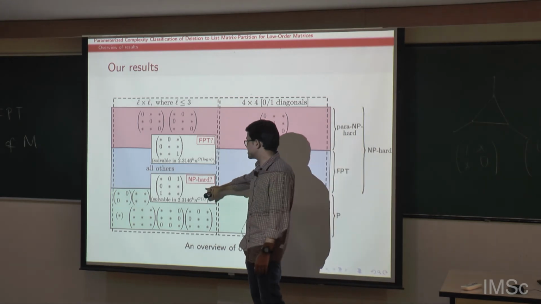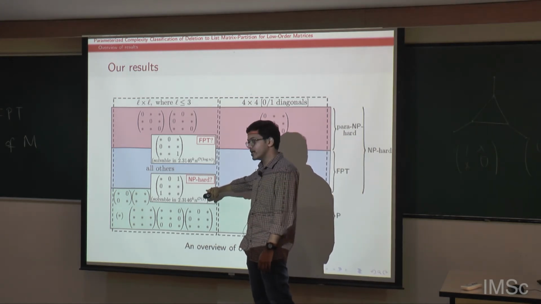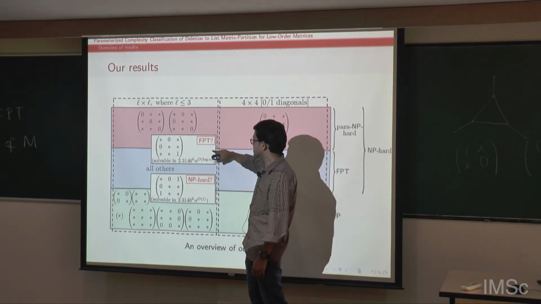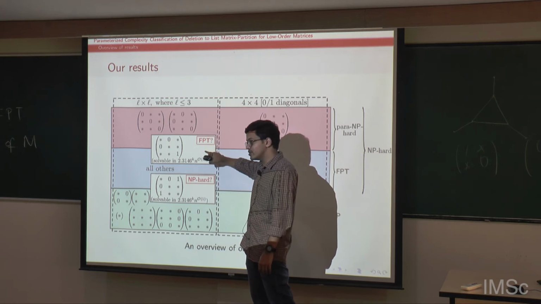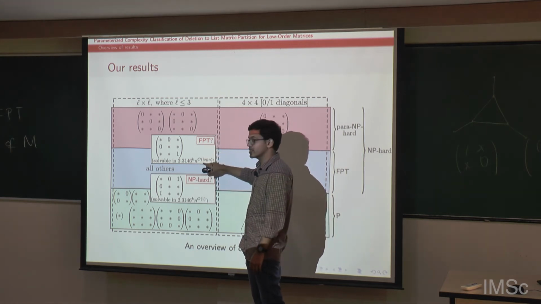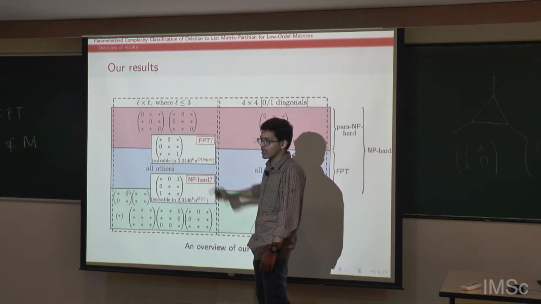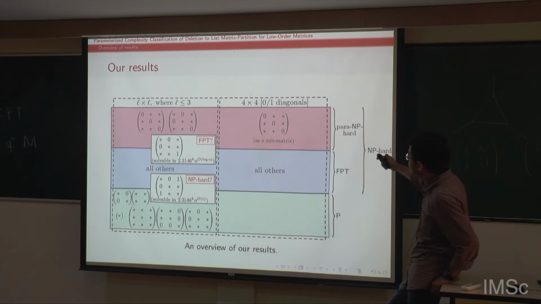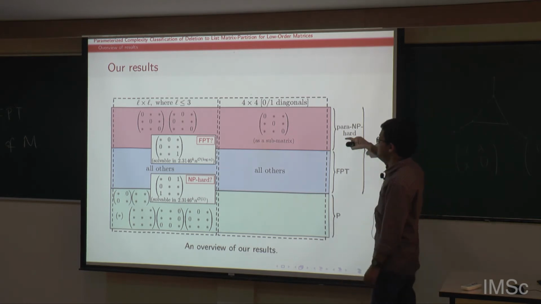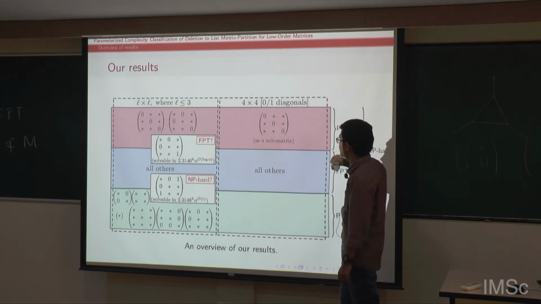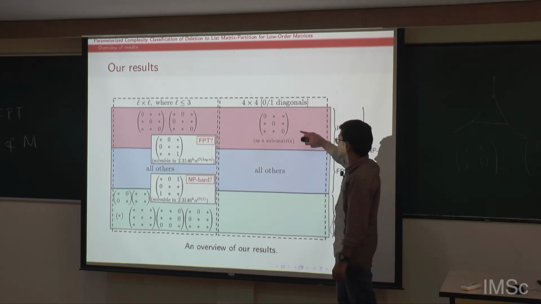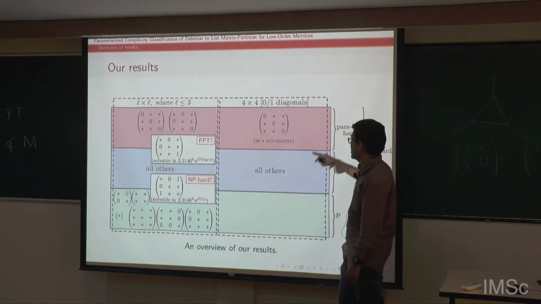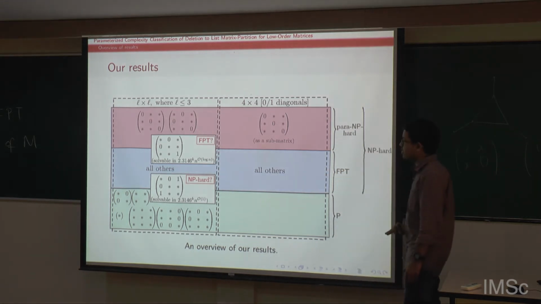So for this one matrix, we do not know whether it's polytime or NP-hard, but we show an FPT algorithm. And for this matrix, we don't know whether it's FPT or W-hard, but we give some f of k n power log n kind of algorithm. And for 4 cross 4 matrices, we only look at matrices without stars on the diagonal, and if it contains this matrix or its complement as a submatrix, it's para-NP-hard, otherwise FPT. Okay?